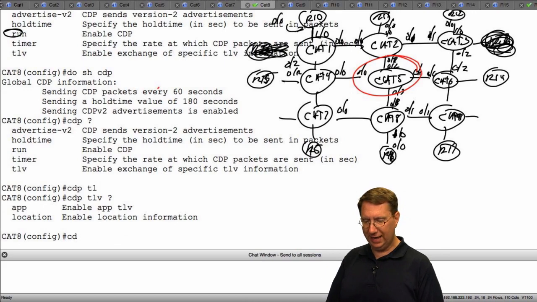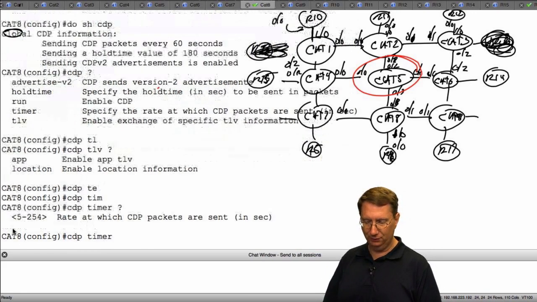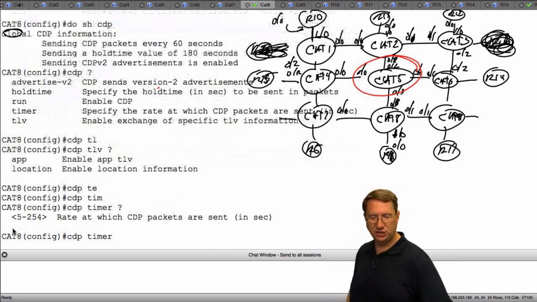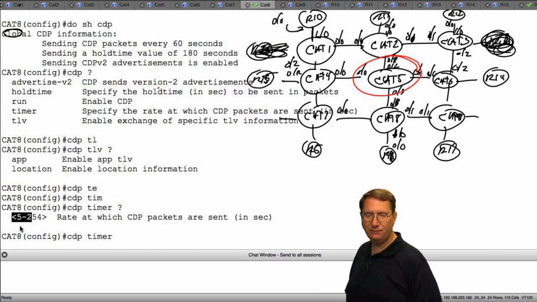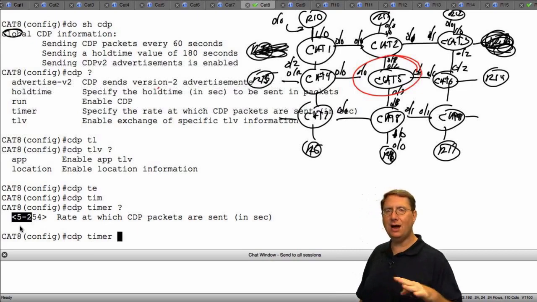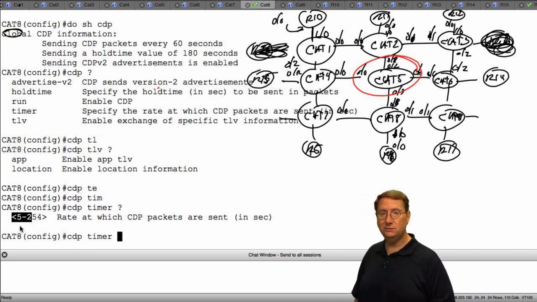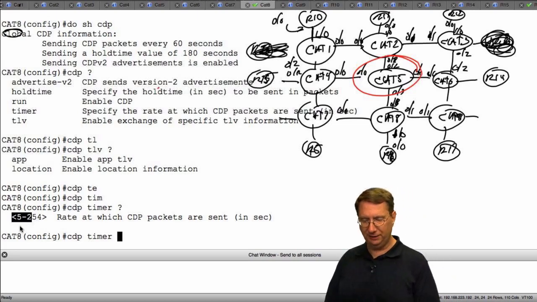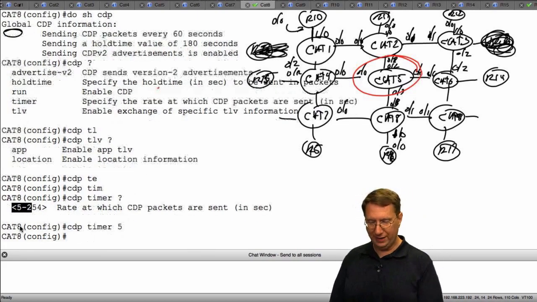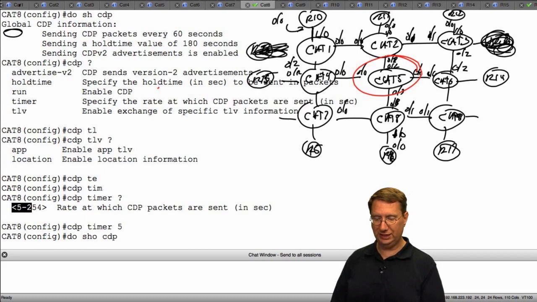So if we come in here and we say CDP, and I want to affect my timer. Notice here I have the capability of changing my rate in seconds down to something as low as 5. So if I say I want to send it every 5 seconds, let's see what ends up happening. So the CDP timer is 5. So now let's go in and do show CDP.